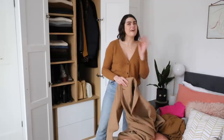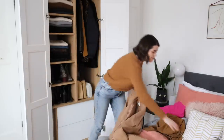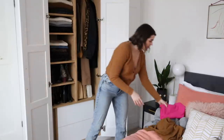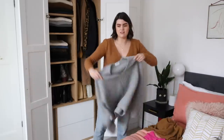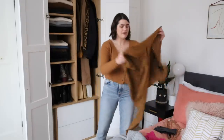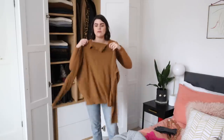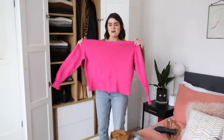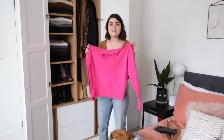There are a few things in storage that just have to go back into my winter capsule wardrobe. First, my Whistles camel coat — I absolutely adore it, back it goes. Then I have three more pieces of knitwear: my Acne Studios big V-neck jumper — I adore this and I'm so happy to have it back. This turtleneck from And Other Stories in a colour I just love, and my one and only Topshop pink cashmere jumper.